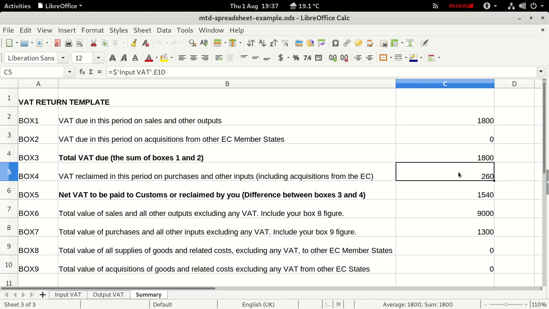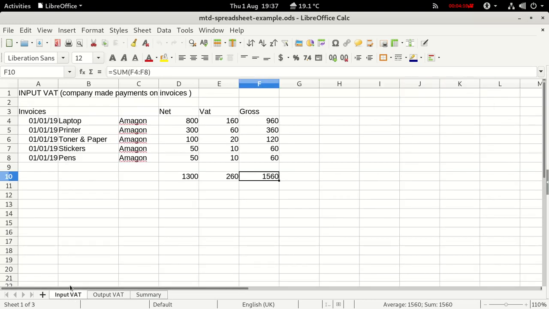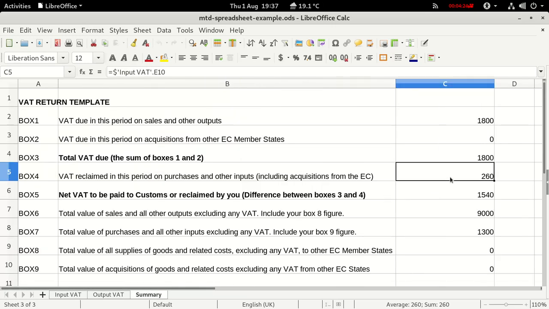Now we need to reclaim some VAT. This is what you can't do if you're a sole trader. You can't reclaim VAT. Although you have to charge VAT, you can reclaim VAT. It can be advantageous if you're a charity and you're buying goods for charity. So the VAT we want to reclaim is the VAT we paid on the items that we purchased for setting up this business, which was 260. You notice that I link this tab in LibreOffice with this E10 value here in this tab. Then this is the difference between the two. That's the net tax to be paid.